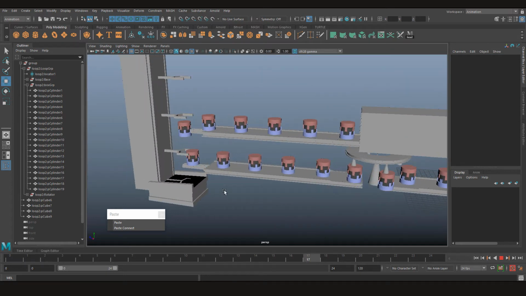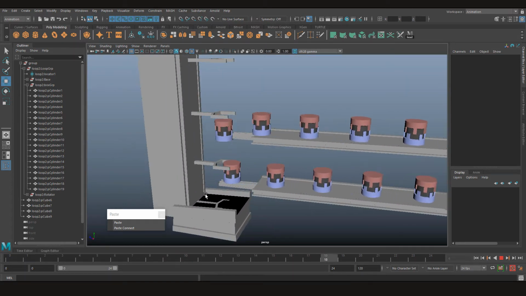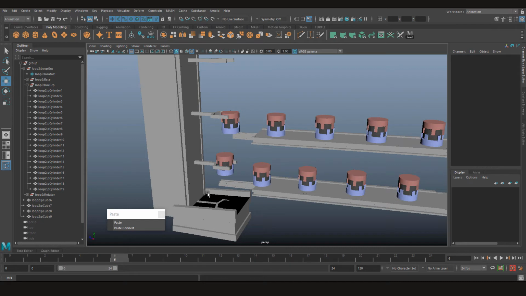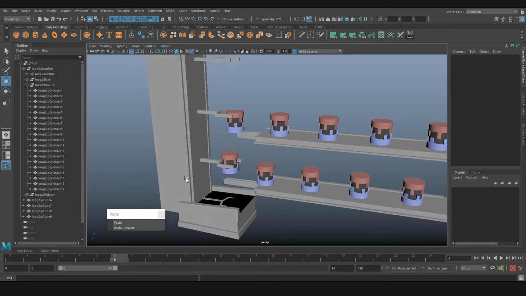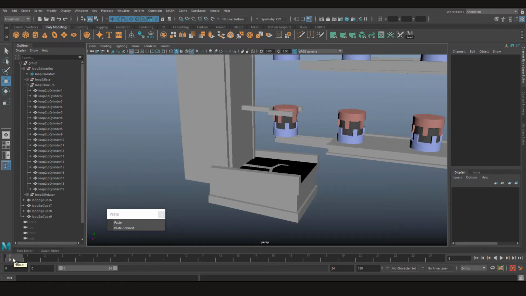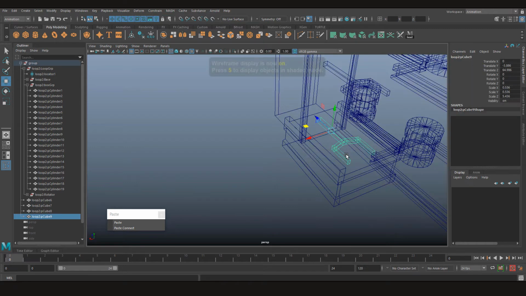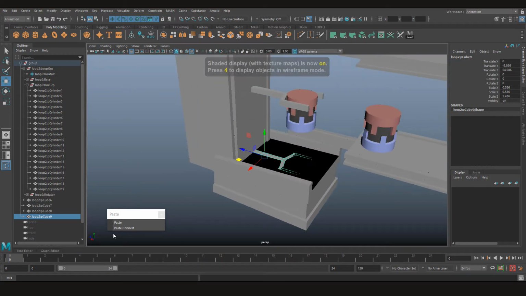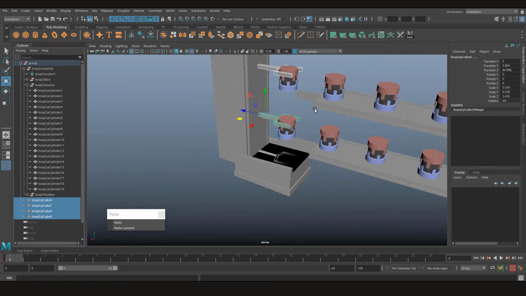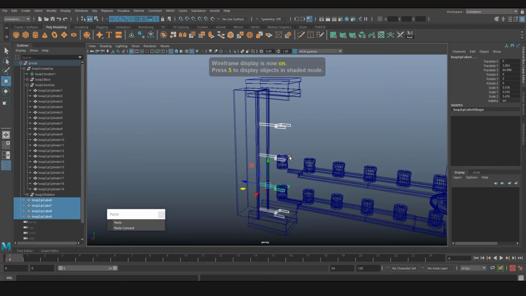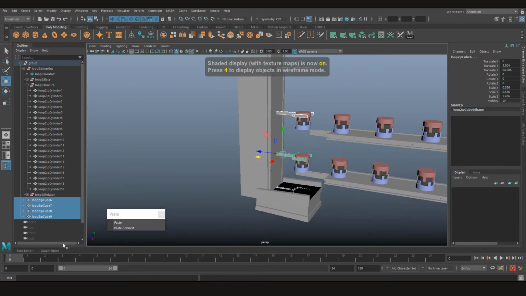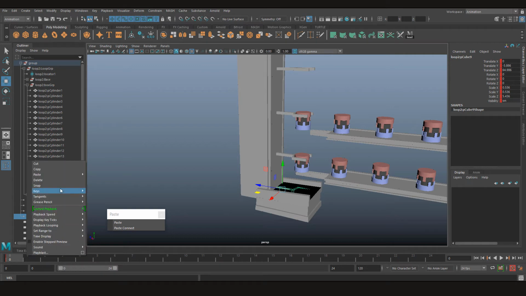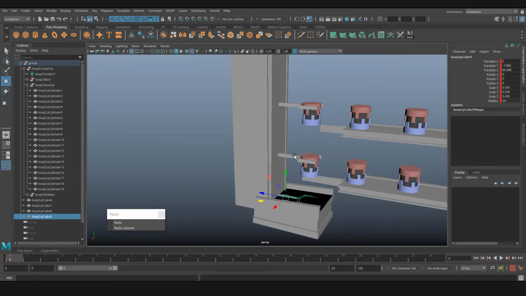So moving on to the next part. Let's do this now. So on the first frame, we have one right here. We're gonna follow the same principle and just 2, 3, 4. All the 4 are selected. We're gonna set a keyframe and then we're gonna select this. Select this one.